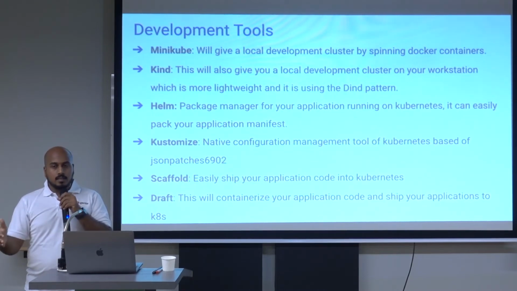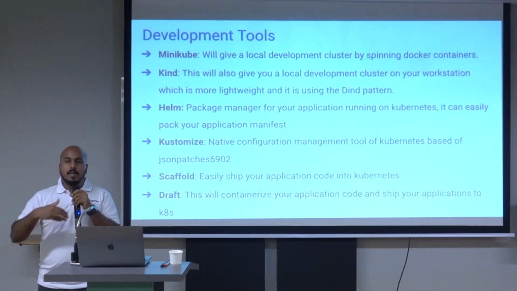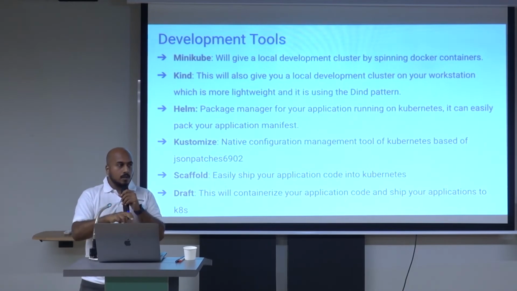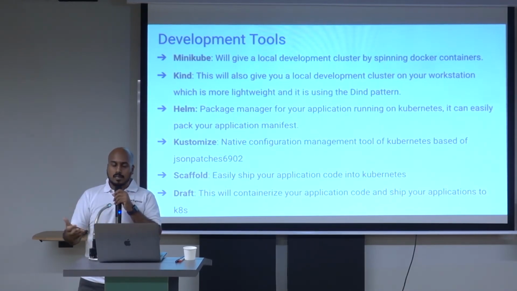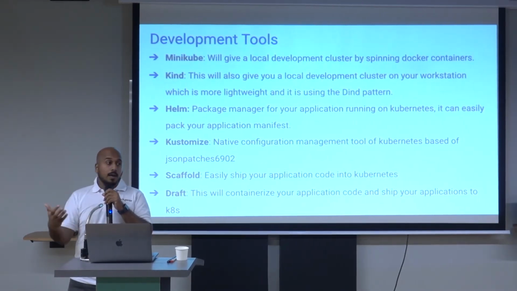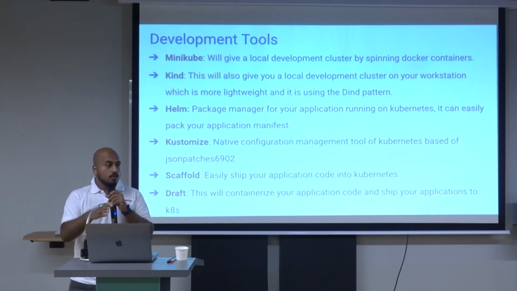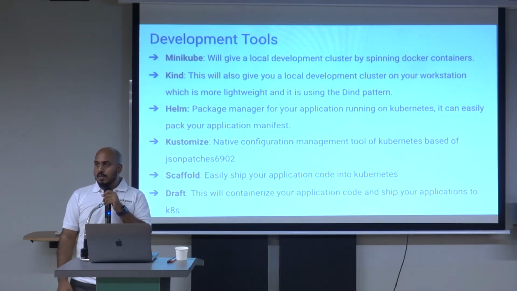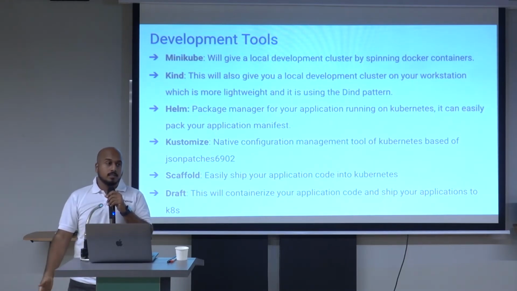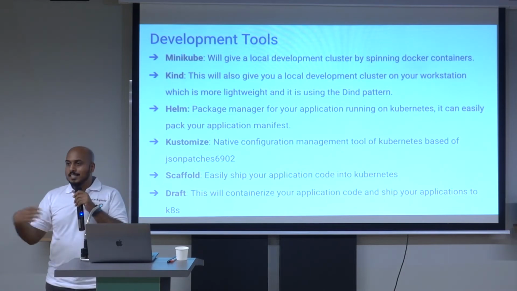Since Kubernetes objects are, when we are running our application, we mainly write the manifests in YAML or JSON format. So we can make use of Kustomize to make your configuration easier. As I've been on the platform engineering side, I definitely suggest every platform engineer use Kustomize to make configuration very easy, because I belong to a team where we manage more than 40 clusters, which are self-managed. And currently also it is self-managed.